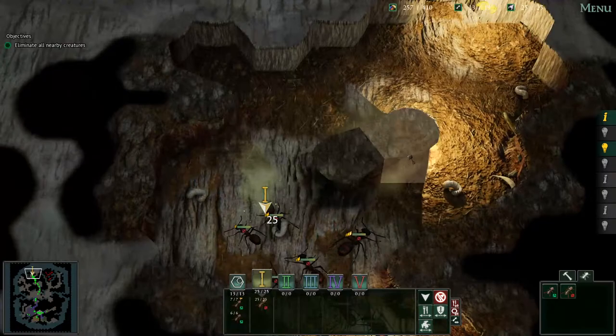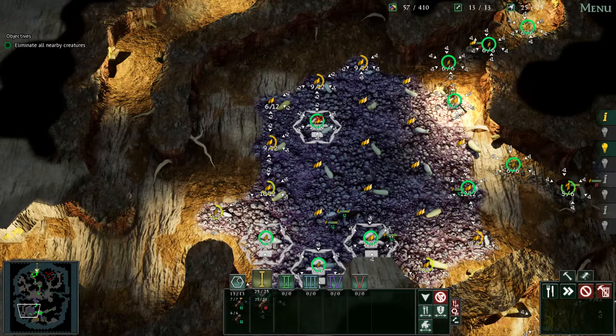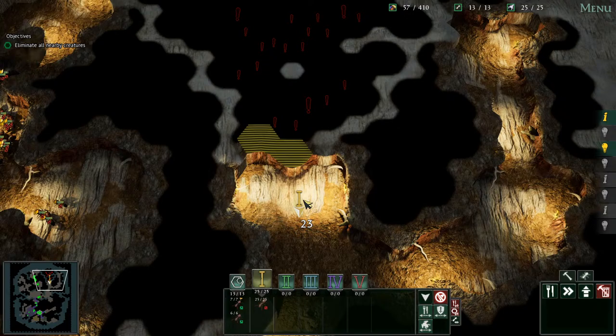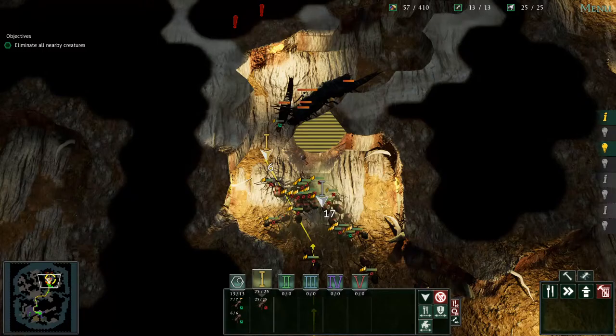Okay, just a few more stuff. Get those ones, and then we're gonna go for the big guys. Let's get these upgraded. Okay, here we go. Predators are loose in the nest. The larvae must be protected.